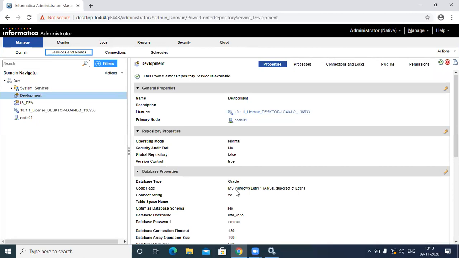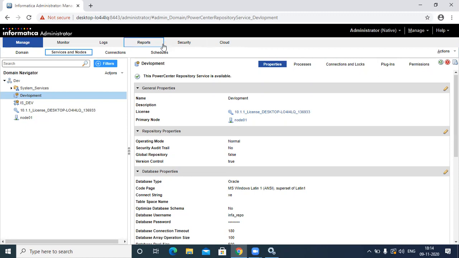the database server is there. What is the database server? Localhost. That localhost CPU may also cause our repository service to hang, because if the database CPU utilization is very high, in that case our repository request will not be accepted by the database server. It will be put on hold. At that time it will try to reconnect within the resiliency timeout. After that it will go down. So that is also one cause for repository service hang.